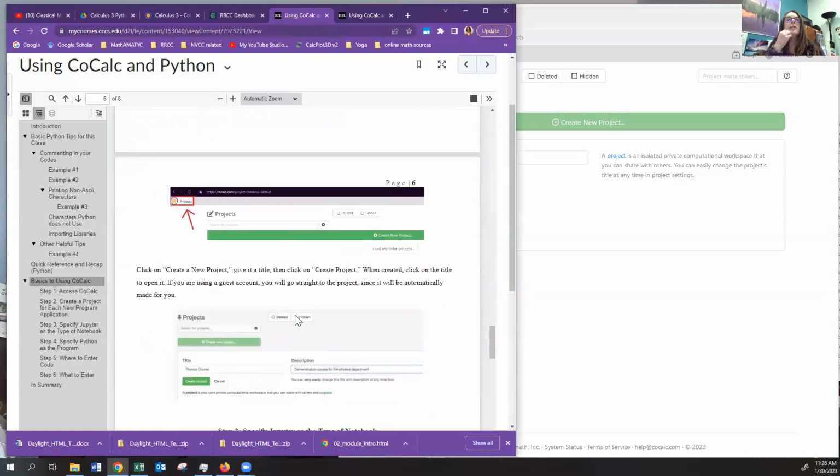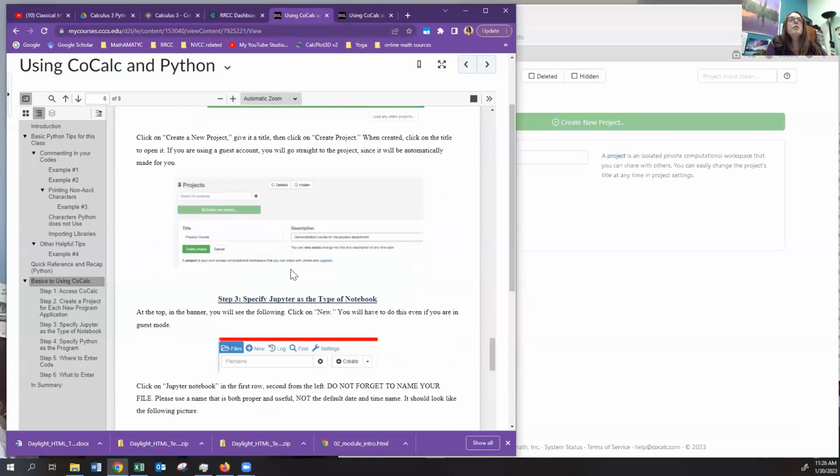So when you're creating a project, you're going to make sure that you put in a title that makes sense to you. So you don't want to label it with something that's not going to make sense. So you might label it with the name of the class and Python project 1 or Python project 2, Python project 3. If you're taking all the calculus series, you may end up with quite a few. So you may want to create one called calculus whatever.